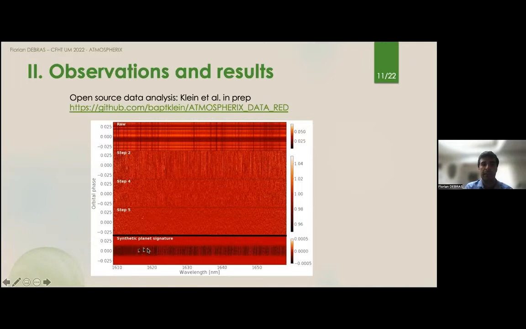Unfortunately, the synthetic planet signature, so the planet we would expect, looks like that. And it's clearly not visible in these observations, which look like a map of white noise actually. So the only way to get back to the planet signature is to correlate the synthetic planet with the observation, and to find that the maximum of correlation is representative of the composition and the physics of the atmosphere.